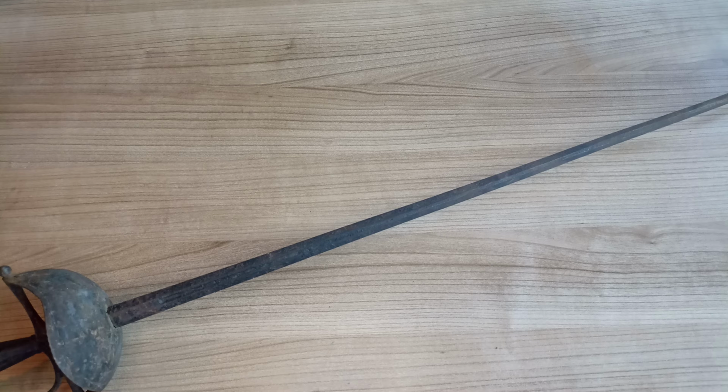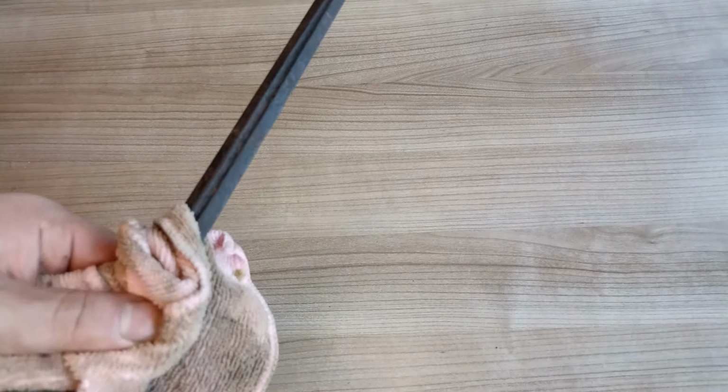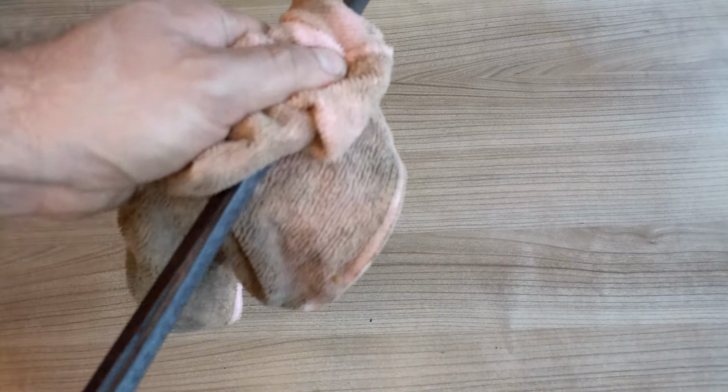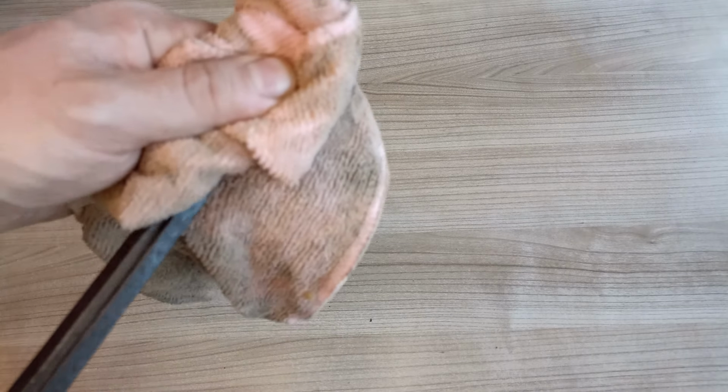I'll get to cleaning it. We start with a little bit of oil just to see what situation we're looking at. Lots of times the oil is already enough to understand a bunch of it, and here it looks like it's going to be a bit of a tough one. One thing you notice after a bit of time cleaning swords, you really feel the friction when there's a lot of rust and when the blade needs a deep cleaning.